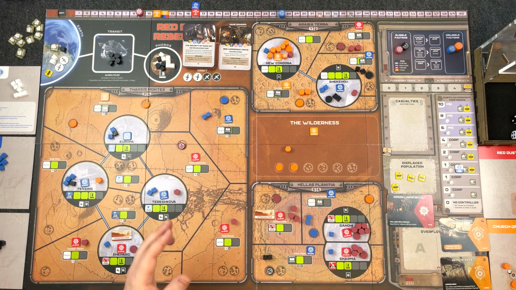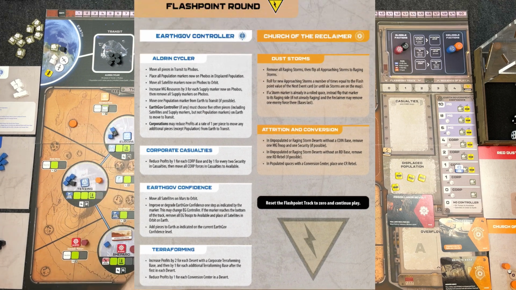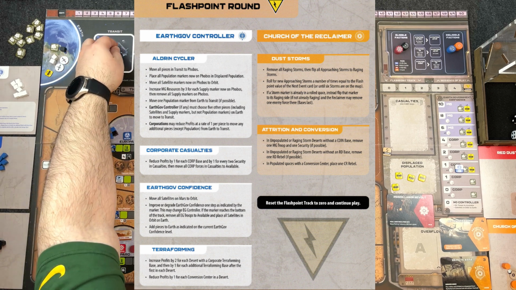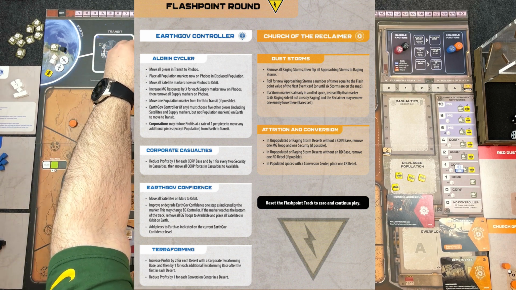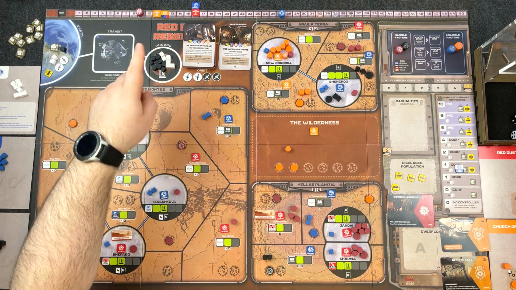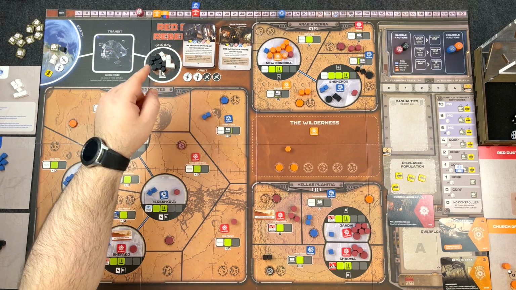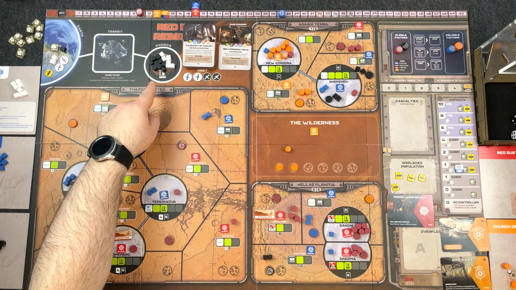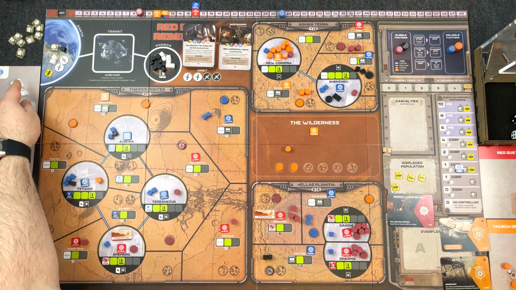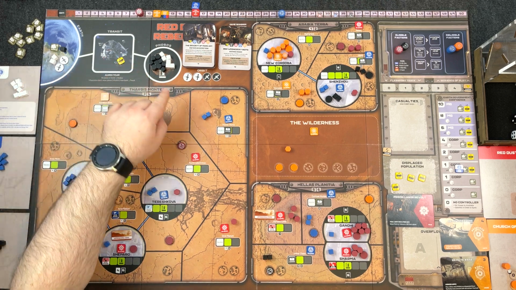All right, flashpoint round. The EarthGov controller is going to take some actions and the Reclaimer faction is going to take some actions. Because it's just me playing, I'm just going to run through each of them in turn. EarthGov controller, first off, the Aldrin Cycler. So move all pieces in transit to Phobos. Place all population markers on Phobos in displaced population. There are none. Move satellite markers on Phobos to orbit. There are none. Increase MarsGov resources by 3 for each supply marker. There are none. Move 1 population marker from Earth to transit if possible. So in this case, we will.